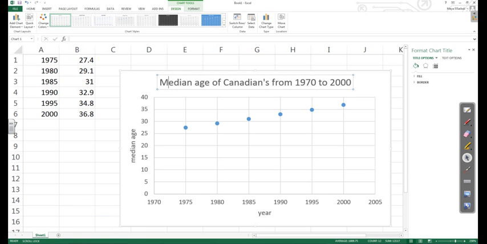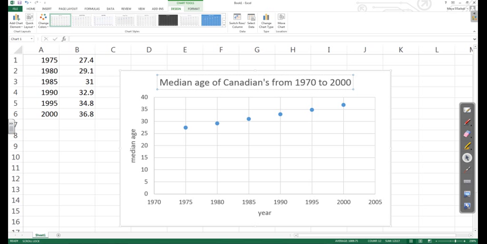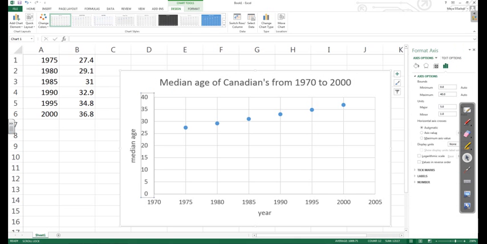Now, you see how my graph is a little bit too high up? I can change this scale a little bit so I can see it better. This is not a must. This is just to make your graph look a little bit cleaner. But if I am a person looking at your graph, I would like to see it like this, because then I know that I'm starting in the 20s. If I change my scale, so instead of starting at 0, I start at 20, let's say, look what happens.